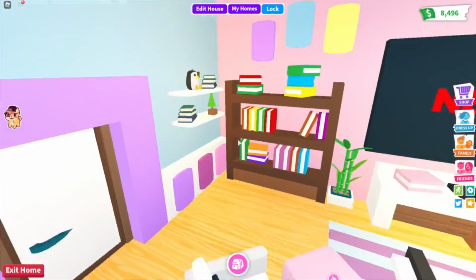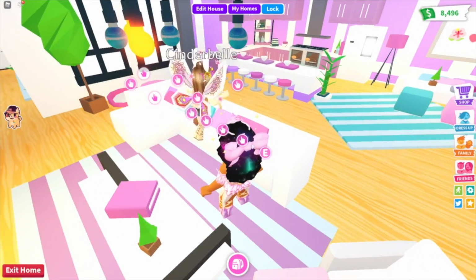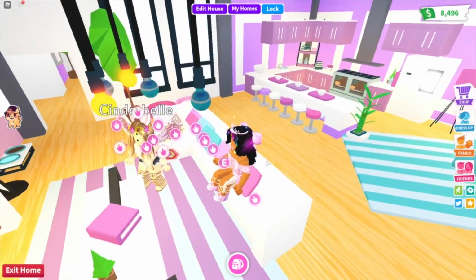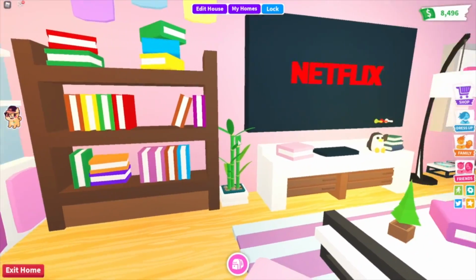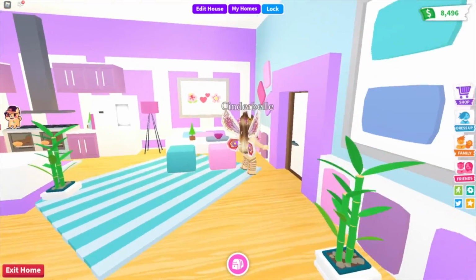And then over here we have a living room and I did a custom couch. With like custom pillows. I did a custom one and like, let me see. Basically like 10 or 12 people can sit on here. So yeah. And then over here we have Netflix, you know. I mean, we have a lot of kids, so Netflix. And then over here I did a custom bedroom and bathroom, so come over here.